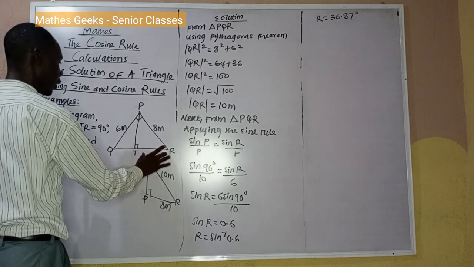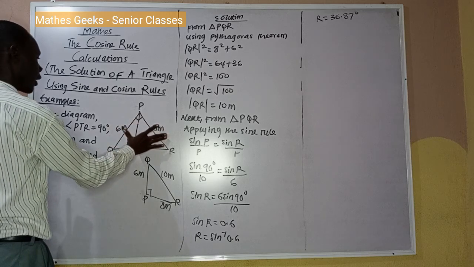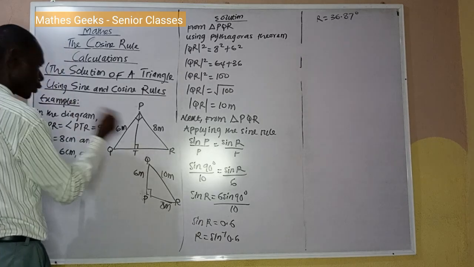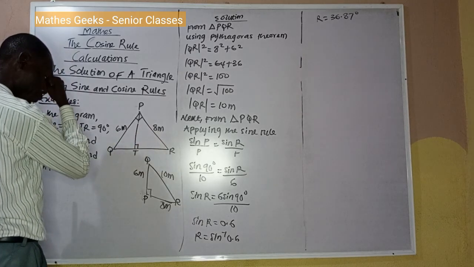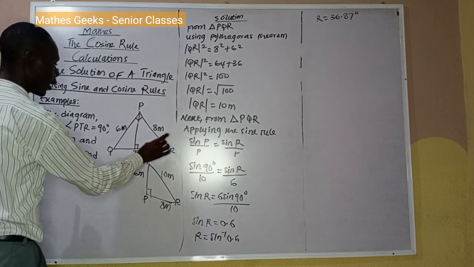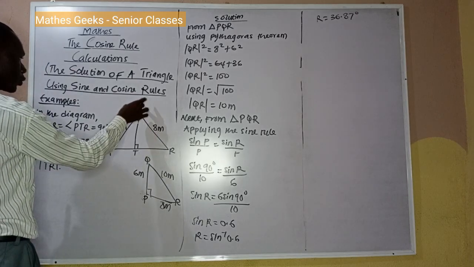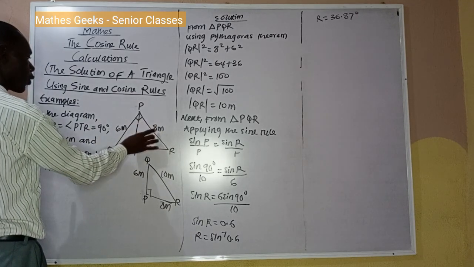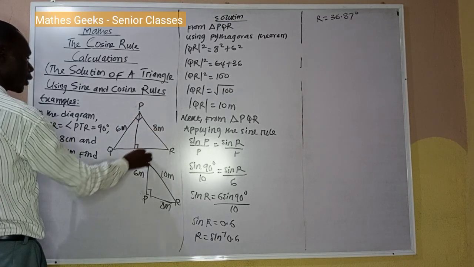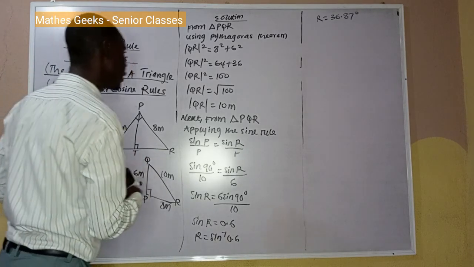Now TR is still here. The general triangle now has two sides given and an included angle, but we needed to know TR. So what we needed to do was find one of these other angles, and the only one that will favor us is this angle R, because once we get it, we can separate this triangle to PTR, which is a right angle triangle. With this angle known and this side given, we can use the trigonometric ratios to get TR. So R is 36.87 degrees.